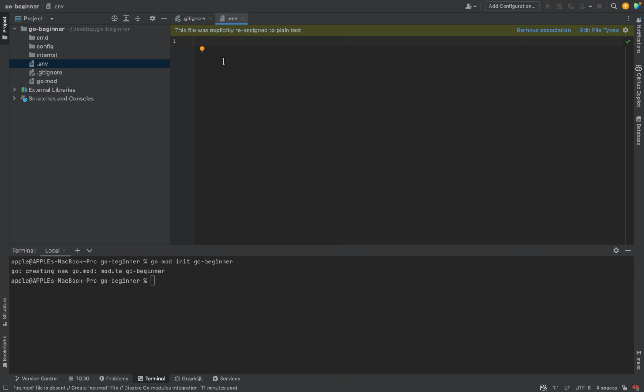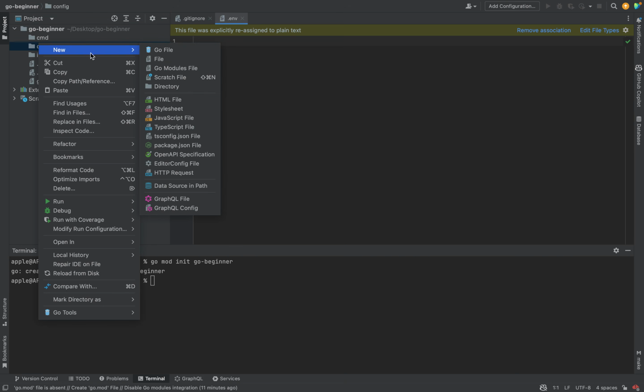So now can we go into the config? Let's start with the config. Since we're already talking about env, let's start with the config, and then we might probably need to install dependencies and then check out the go mod file for you to see how the go mod file helps in this. So in this config, I'm probably going to create a Go file. Obviously, we are going to do everything in a Go file.